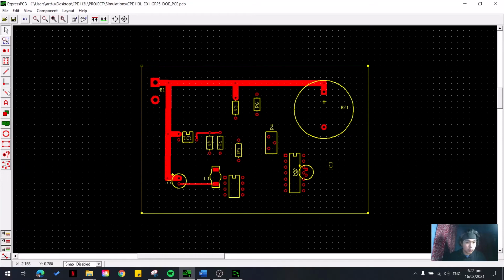So we're going to connect it to IC1 here. So let's just connect this to this and to this. Then for this one, I'm going to connect it to R2. I mean 2.